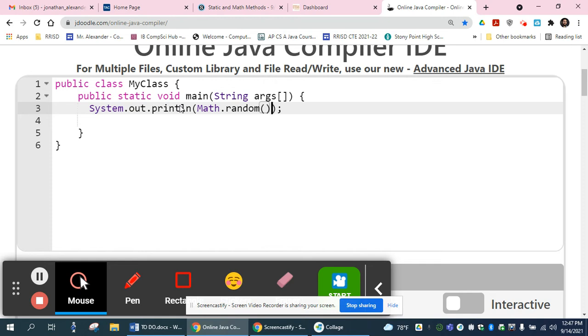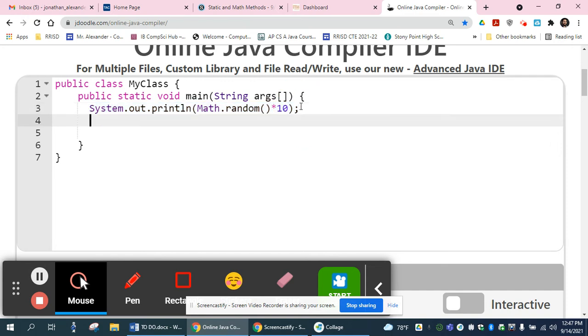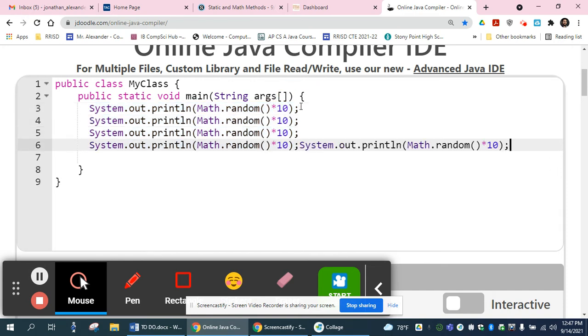Is it add? What would you add? 9. So if I did +9, that's going to give me a random number between 0 and 1, plus 9. So that'd give me a random number between 9 and 10. But I want a number between 0 and 10. Multiply by 10. And let's just repeat this a few times so that we can convince ourselves this is going to give me a random number between 0 and 10.